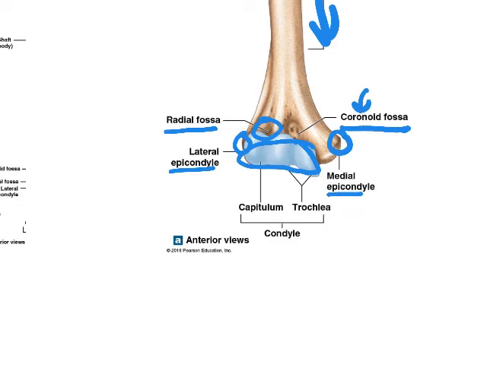So there are rarely problems with the condyle, but there are frequently problems at the area of the medial epicondyle or the lateral epicondyle. So people who have pain at the medial epicondyle, they're not actually having pain of the bone, they're having pain of the tendons that attach muscles right to that area of the bone. So when you press over that area of the bone, it hurts. So medial is obviously going to be medial elbow or inner elbow in the anatomical position. So if you have tenderness and pain in that area, that's what we call golfer's elbow. Maybe you've heard of that.